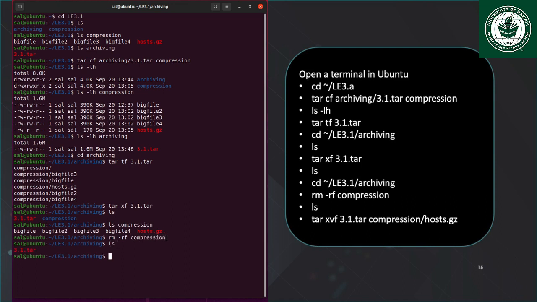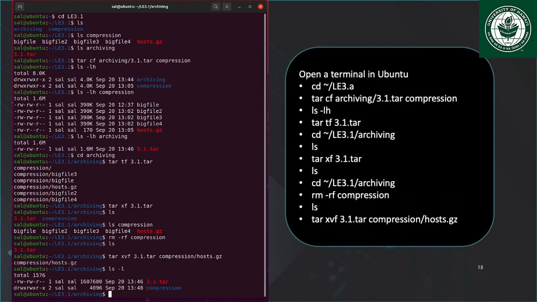Okay, great. Let's go ahead and get rid of that compression folder that's under archiving because we don't need it. ls, it's gone. Now let's extract just the hosts.gz file out of the 3.1 tar file and put it in the compression directory without any other files in the archive compression folder. So tar, x for extract, v for verbose, f for file, 3.1.tar, and then compression/host.gz.